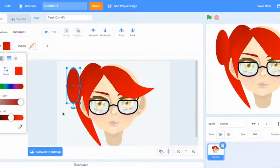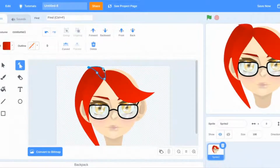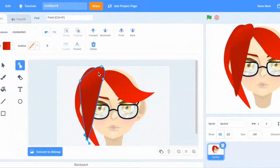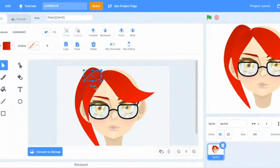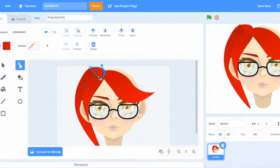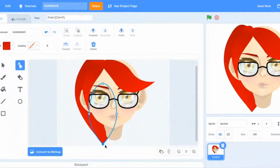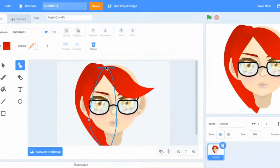You can slowly start to see me spiral with the hair, trying to figure out how to do it so that it looked actually like hair and not just a nest. I don't even know what the heck happened there. I don't know what the heck that was supposed to be. I think that was supposed to connect the part to the back part of the hair so that it would look like one shape instead of multiple strands, but also look good. In the end, I don't know how I did it. It looked okay, and then I started to add the back hair.